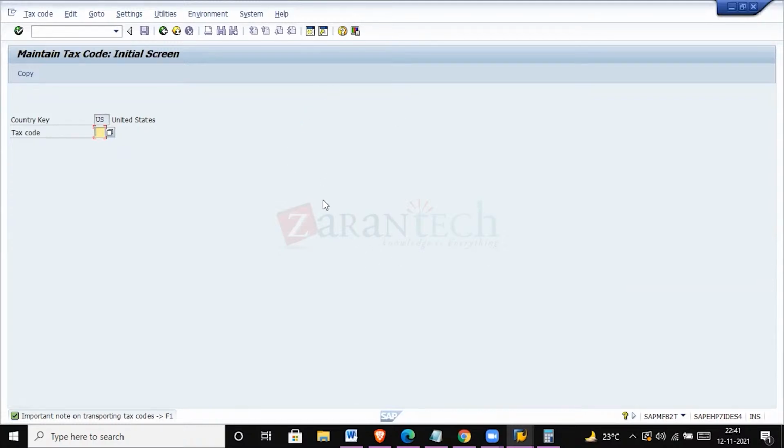Once you receive that approval, you have to attach this approval and raise a ticket, an incident to the basis team, who will open the client in SAP. It is the responsibility of the basis team. Once the client is open, you have to complete the activity fast and then request the basis team to close it, because they won't keep it open for days.